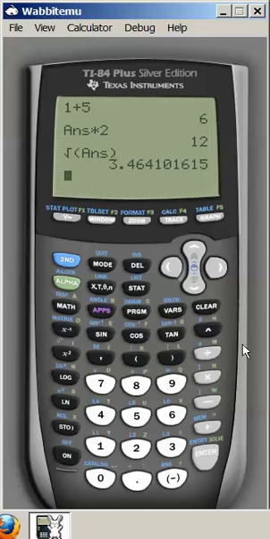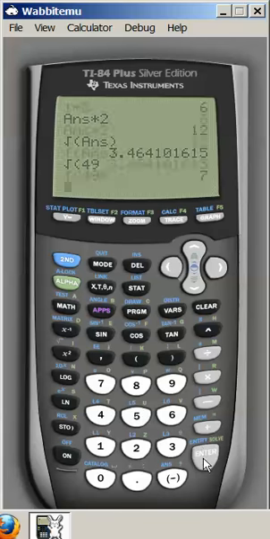Also, I'll show you a little trick here. Above the enter button it says entry. If I want to go back to something I've done just before, I can hit second entry. It brings it back up. I can go in and adjust something in it. So maybe I want to do the square root of 49 now instead. But then I didn't have to type square root again. Again, this is a small calculation. It wouldn't have hurt me to retype it.